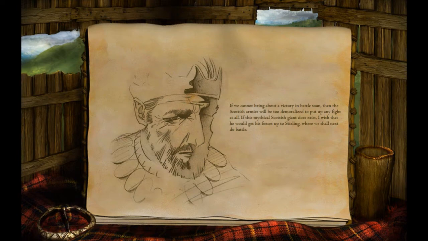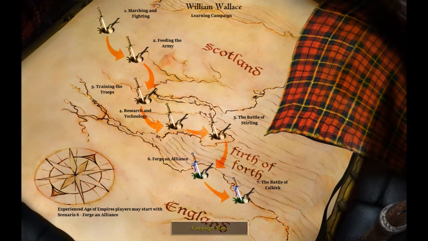Okay, so that was the basic tutorials there. Now it gets a little bit more challenging, although it's nothing compared to the other campaign I did. So yeah, next we got the Battle of Stirling, and it says experienced players should start with scenario 6, so I think this is where it gets a little bit more difficult. But yeah, next is the Battle of Stirling.